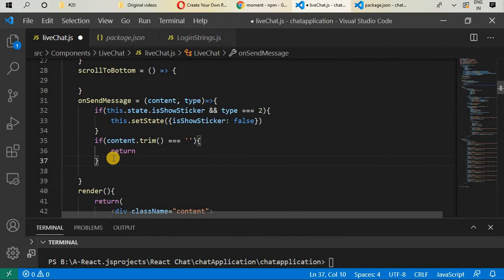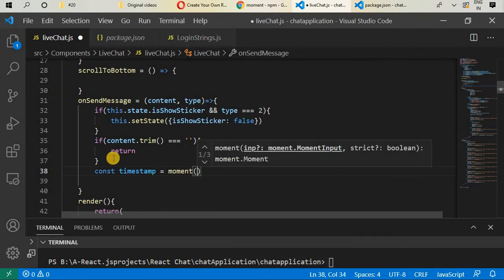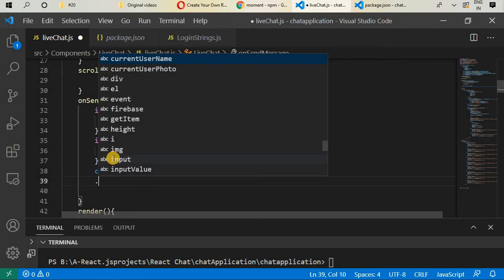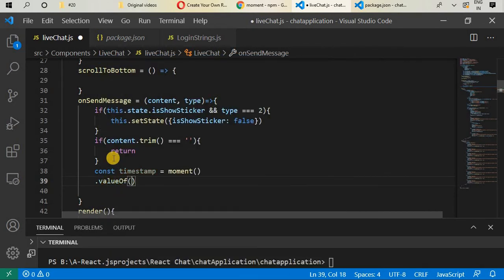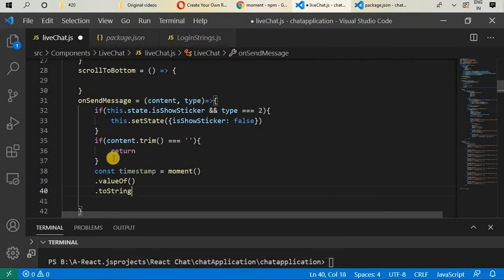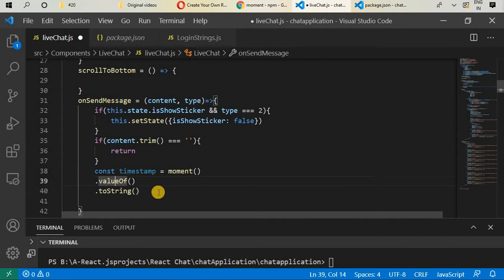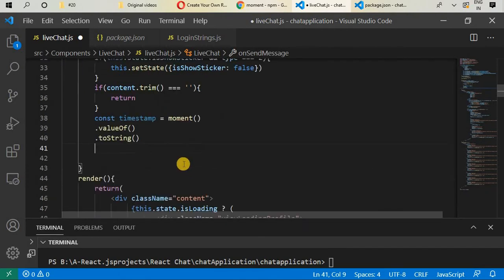Otherwise, go in here, constant timestamp, give it moment().valueOf().toString(). So we need to convert our date into a string. Then we need to create an object so that we can update our message inside Firebase.